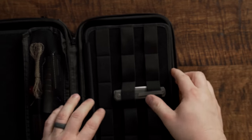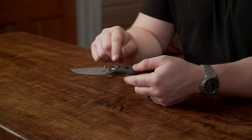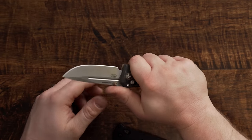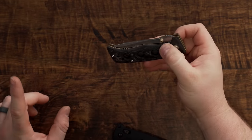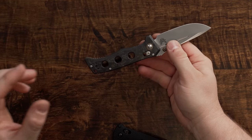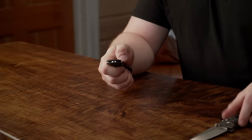Let's go with Benchmade, because that was actually the first person I ran into at Bladeshow — John from Benchmade. John just kind of walking around whips out this knife roll and says hey, check this stuff out. This one you've probably seen: this is the Mini Adamas, the new one with a Magnacut blade. You also have FDE accents on the liners, thumb studs, pivot collars, the clip, and standoffs. Then you have marble carbon fiber handles. The Mini Adamas is a really, really ergonomic knife — it's tough, one of my favorite Benchmade knives of all time, and they just made it better with Magnacut steel.